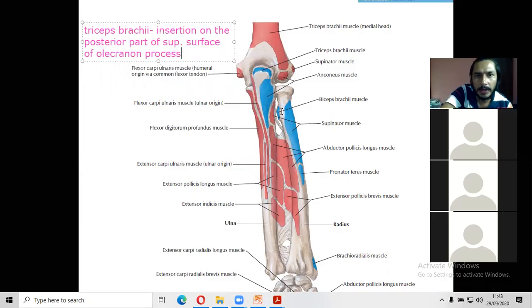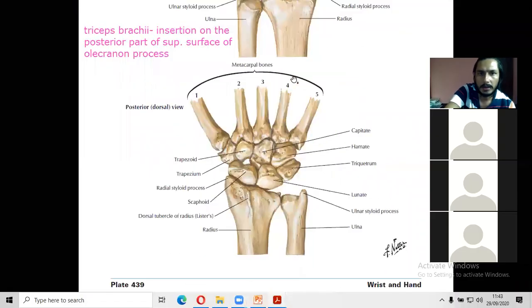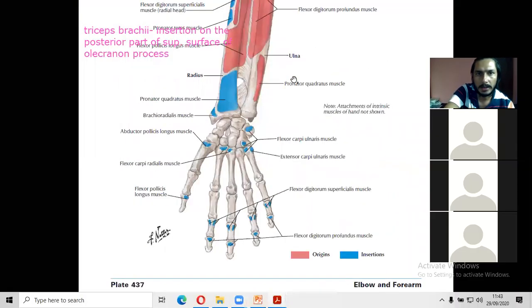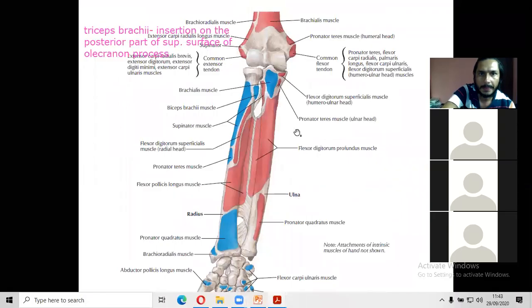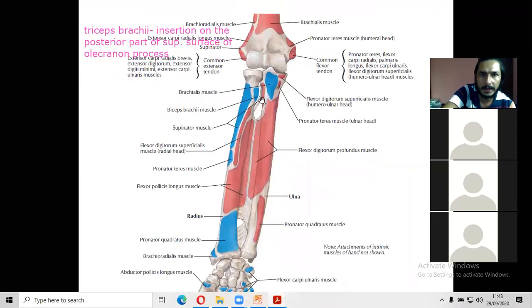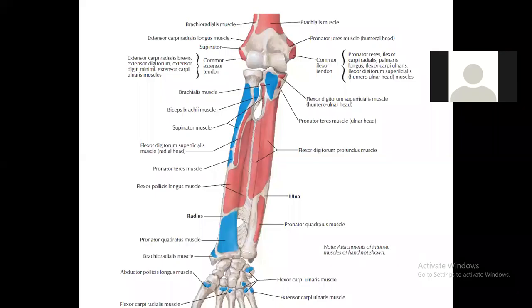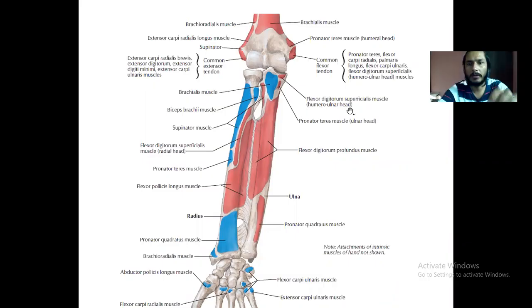Okay, now see here, you can see the supinator here. So this is the supinator only. Okay, along the supinator crest also, and the area underneath that, along the lateral surface of the coronoid process. So if nice picture is there. Okay, let me see. Okay, see here. Now see here, the supinator is here. So this muscle, okay, initially I have told about this. So we are reading the muscle attachment, isn't it?